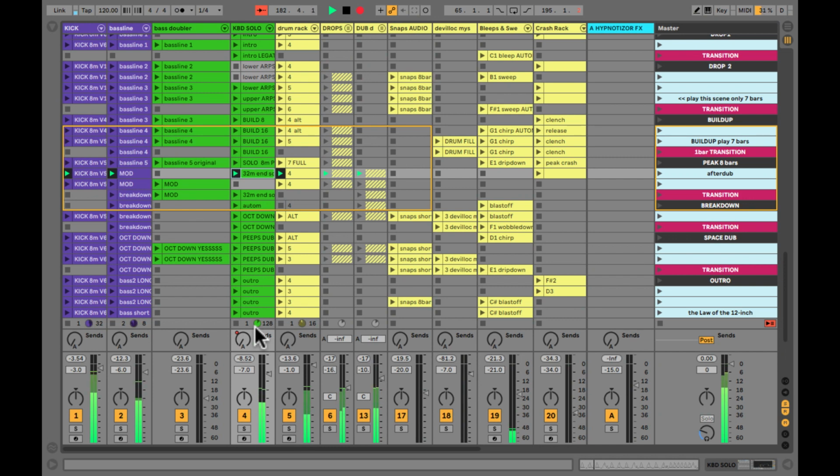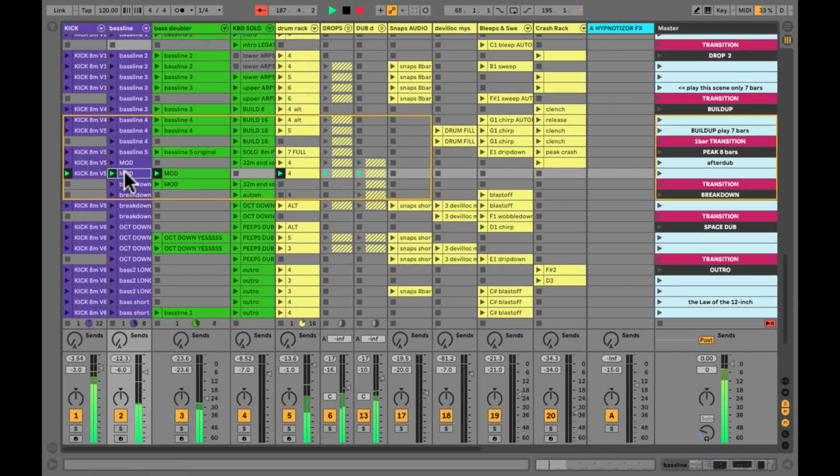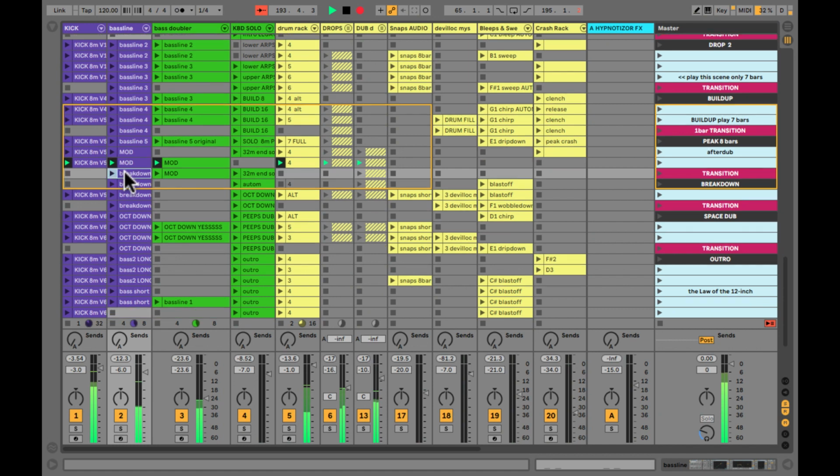Oh, I like this bass line. This is a modified bass line. It says mod, so I know something different happened there. 1, 2, 3, 4. That reverse crash told me it's time to go to the next scene. And let me tell you, I built this actual project, I think at the end of 2018. I first built it and then revised it in 2019. So I right now don't know exactly what's gonna happen next. I'm kind of going with the flow.